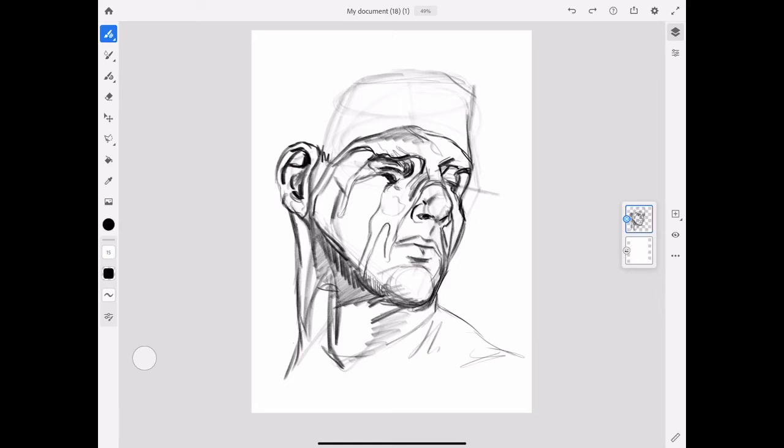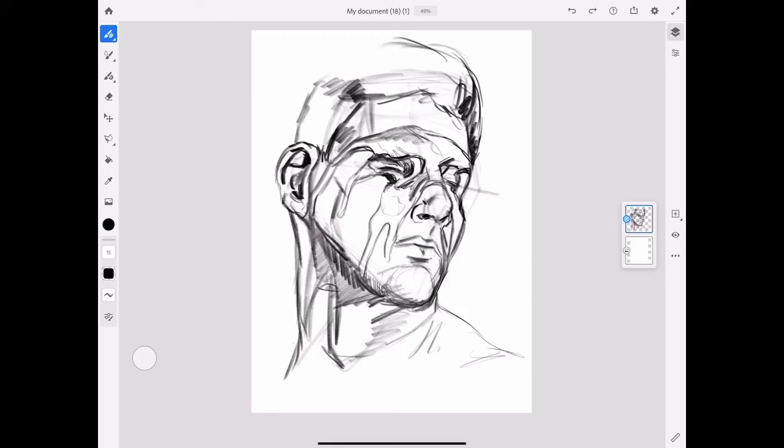So now that I'm getting a little bit more of the detail in there, this is where the Apple Pencil really starts to show its strengths, because the tilt to shade works superbly well in Adobe Fresco. And as you can see, as I'm leaning the pencil to one side, you get those lovely chunky pencil strokes, which really are pretty realistic even under close scrutiny.